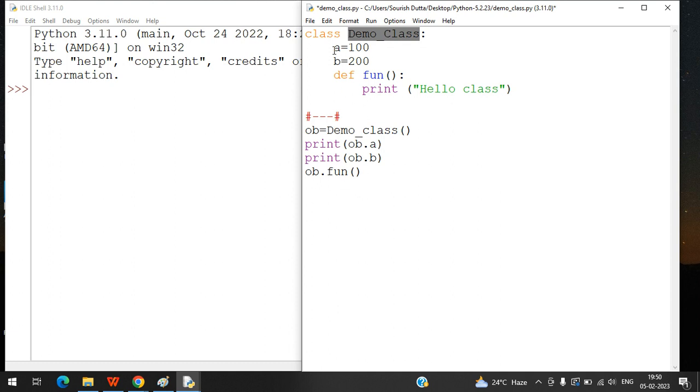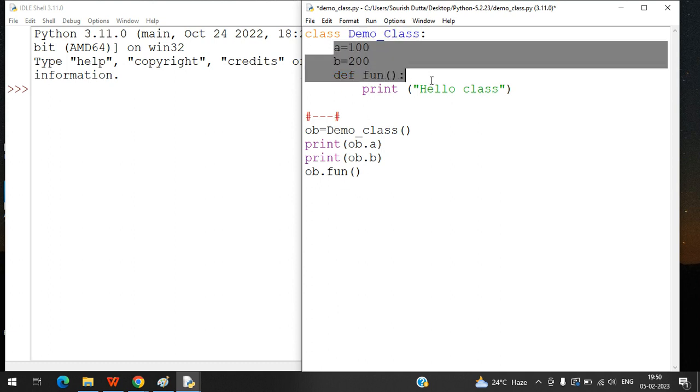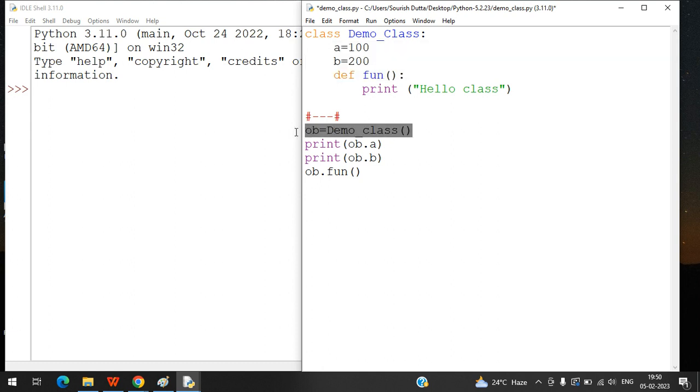So how to get access to these properties of this class? You can access those properties by using an object. How to create that object? This is the way how you can create an object in Python, and this is the way how you can access the data property using the object, and this is the way how you can call the function. Now let's save the class and run it fast.